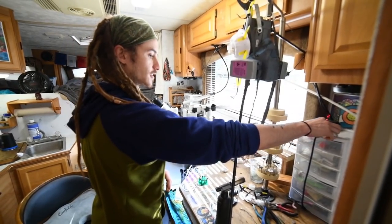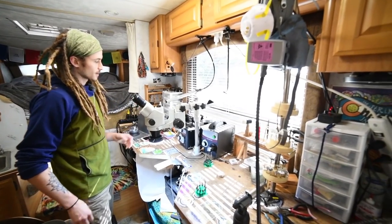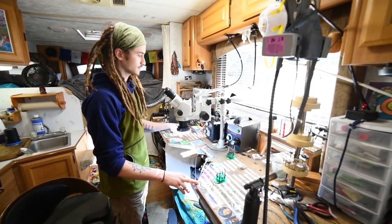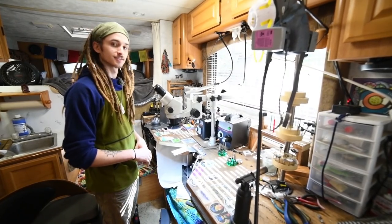These little strings hold the bins in — all the bins are bolted into the wood, so this prevents all the drawers from opening. Everything else is either bolted down or has a low center of gravity for the weight that it has. These machines are very heavy and low to the ground so those will be just fine. Just drive nice and slow and take turns carefully so everything stays.